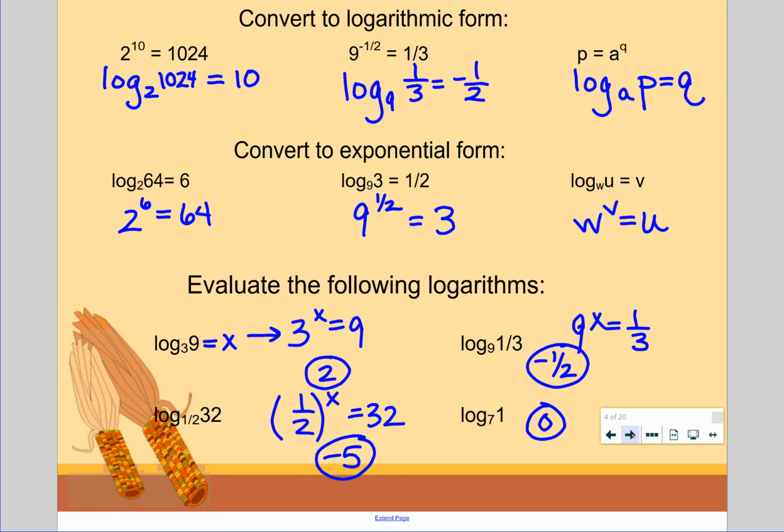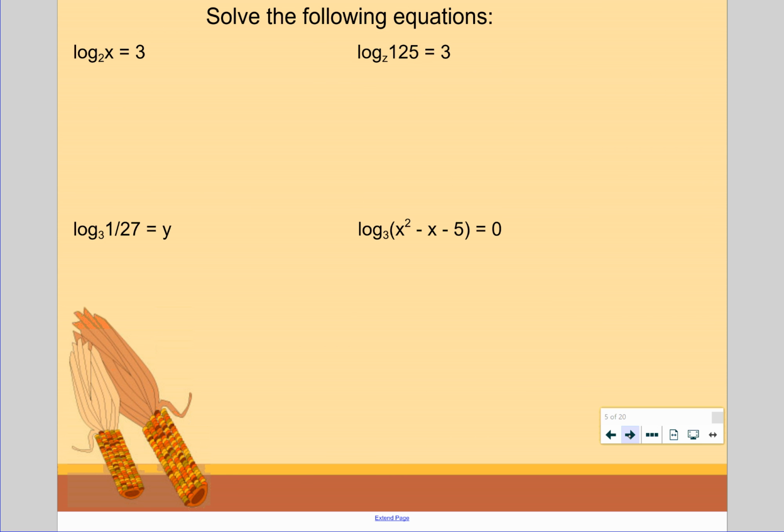Okay, next. All right, we're going to try these ones. Log base 2 of x equals 3. Just write it as exponents. Are you guys seeing a trend with what we're doing here? Yeah. When in doubt, if you have a log problem, write it with exponents, and it will more than likely help. So 2 to the 3rd equals x. And look at that magic math. x is already alone. My answer is x equals 8.